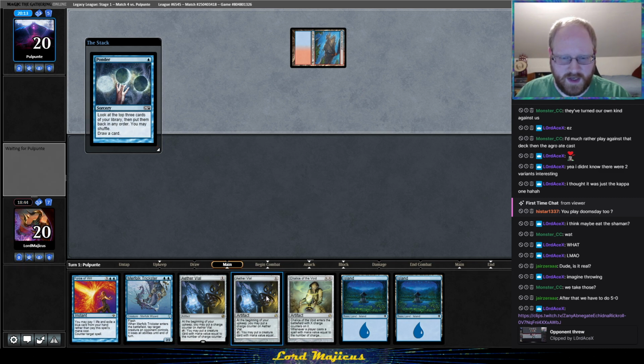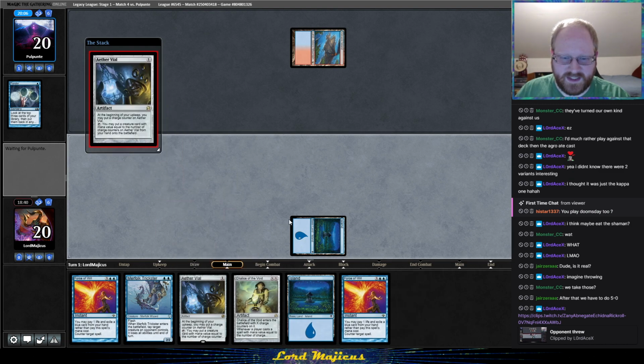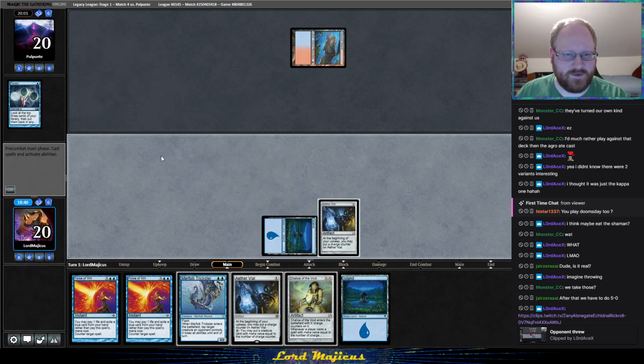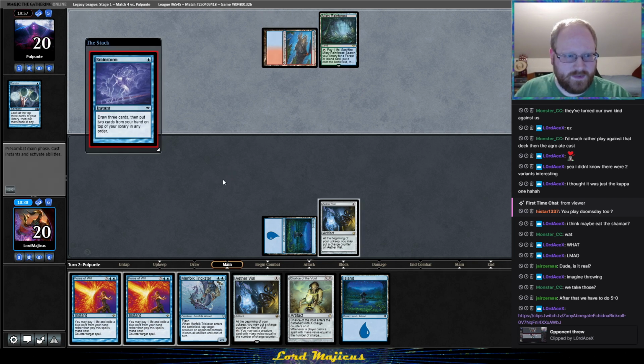Sure, Ponder. We're going to go Vial and then Aether, or Chalice, and hope that that's enough. Well, that's... another Force is not unwelcome. Oh, opponent, please counter my Force. I would be okay with that. Okay. Brainstorm, sure.